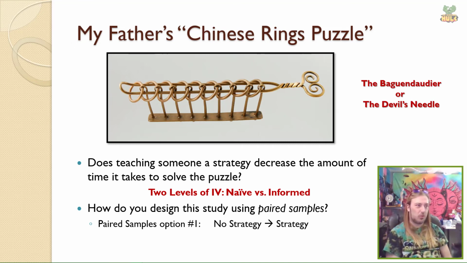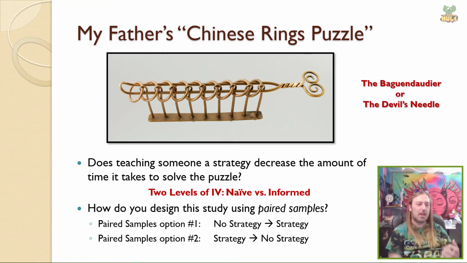So in order to make sure that wasn't the case, we would have to do what's called counterbalancing and run the other design as well, the other direction. So then I would have to have a group of individuals that were taught the strategy, solve the puzzle, and then after they solved the puzzle under the strategy, I made them naive by somehow, I don't know, electronically erasing that memory of the strategy. It's not physically possible for it to go in this particular direction, and it's too confounded by practice to go in the other direction. Some designs cannot be paired samples designs.